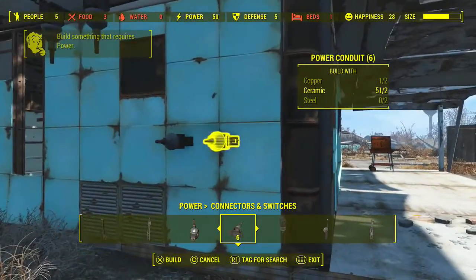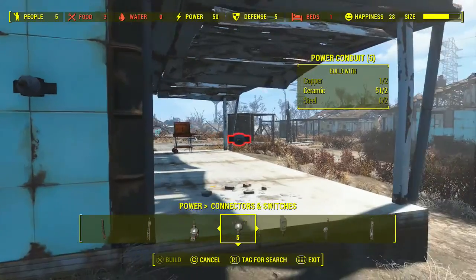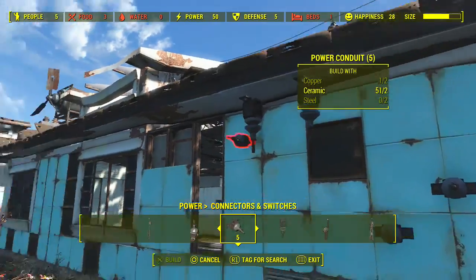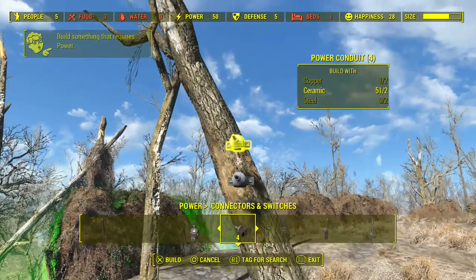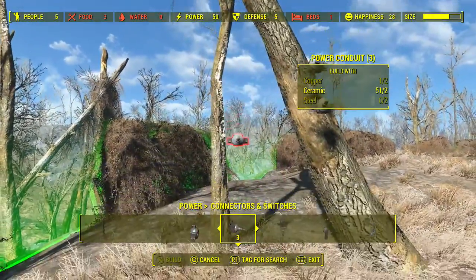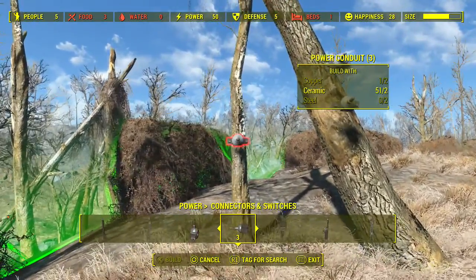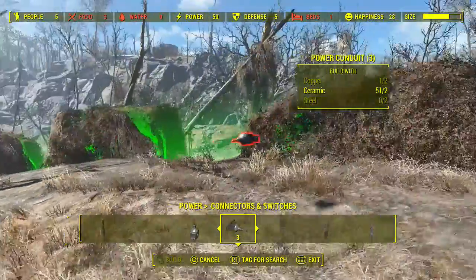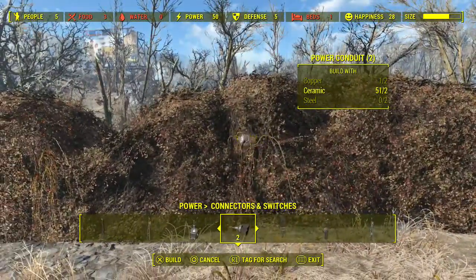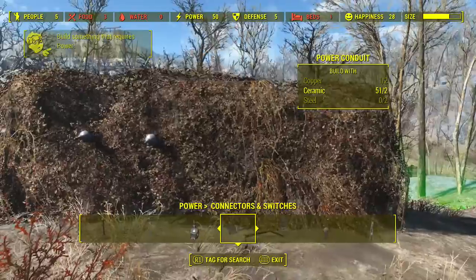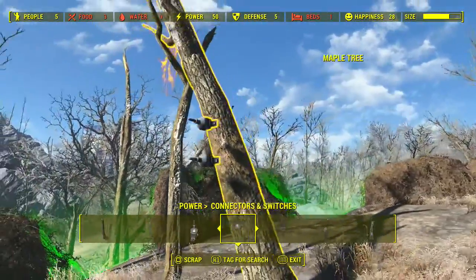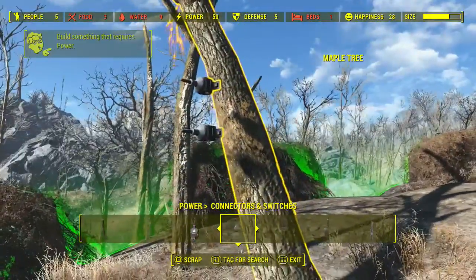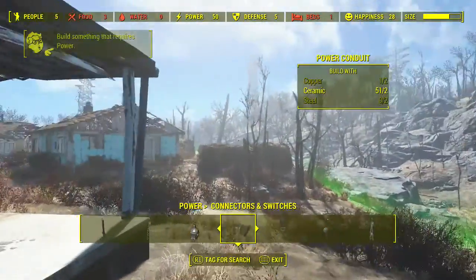Just remember that conduits can also be placed on any wall that is existing within your settlement, so existing buildings and things like that, as you can see here. And they can also be placed on some of the trees. Some of the large trees like this you can do. Little ones, unfortunately, they just clip straight through. And also, as well as going on trees and existing buildings and structures, they can also be placed on some of these bushes, like so. So when scrapping your settlements, just take note of any little things that you can put conduits on to add that little touch to your settlements.